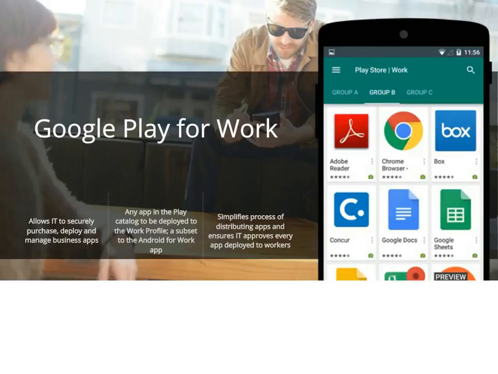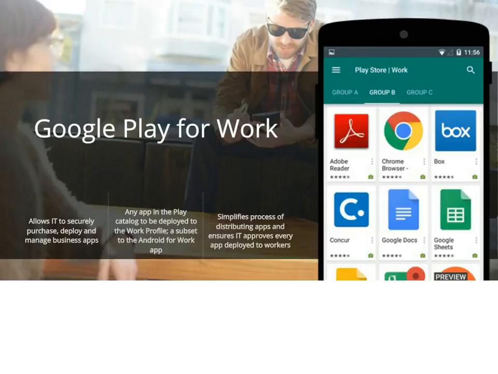On top of that, the company can also distribute its own internally developed applications using Play, and those apps, of course, would only be made available to that particular company. Play for Work also supports some features like the bulk purchasing of applications. So let's say as a company I want to purchase premium Evernote for all of my employees.